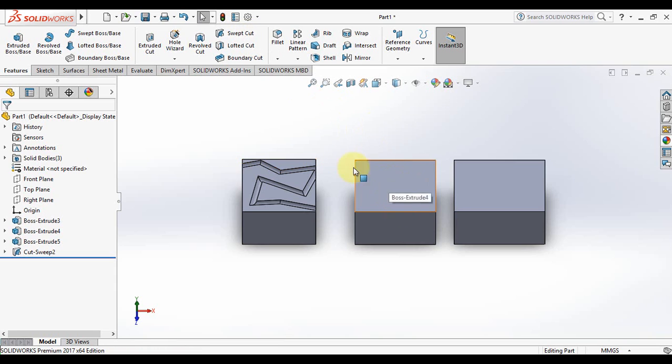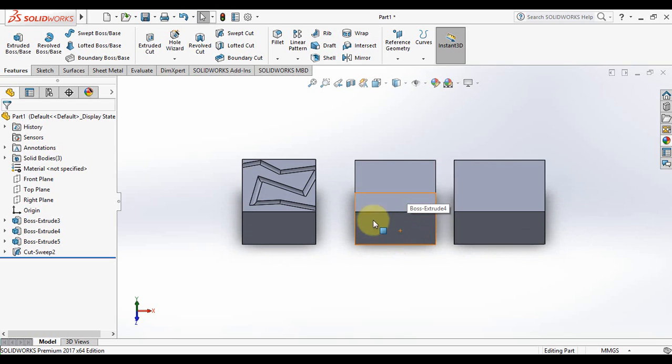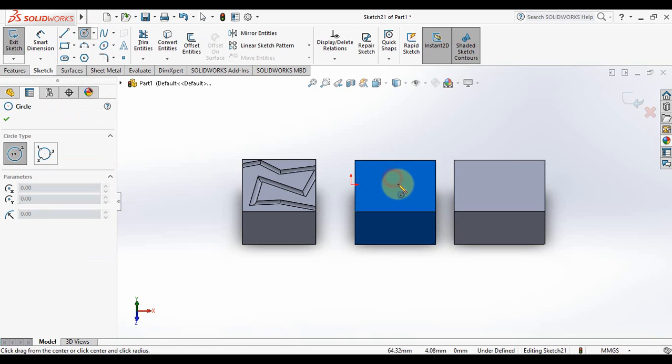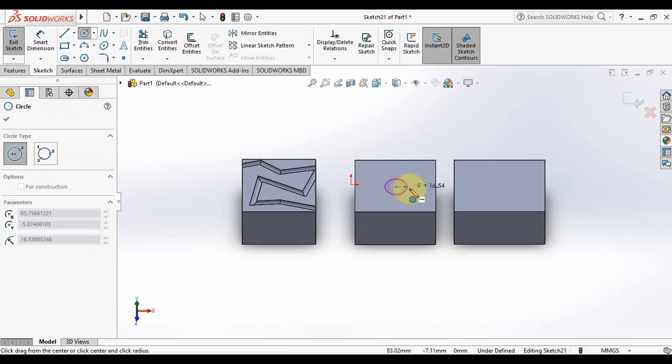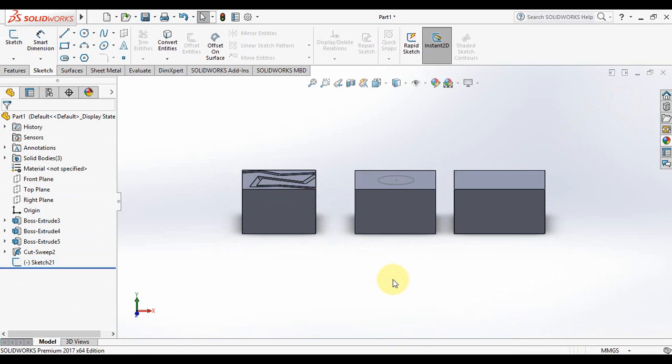Now we're going to use this second block to create a lofted cut. If you remember, it joins 2 different sketches while cutting, in this case, because we're not creating material. So I will make one sketch on this surface and another one here below to show you how it works. So sketch, I have nothing selected. I'm gonna make a circle on this surface, and the circle will be here, for example. I finish my sketch, and I have a circle on top.